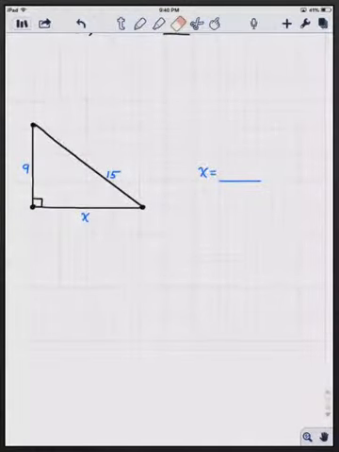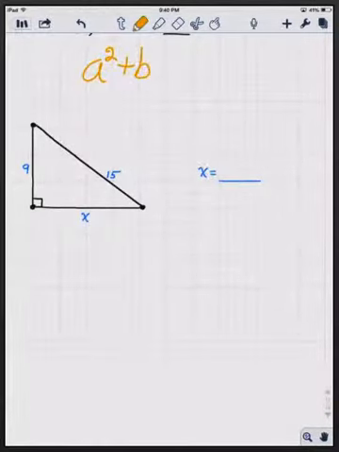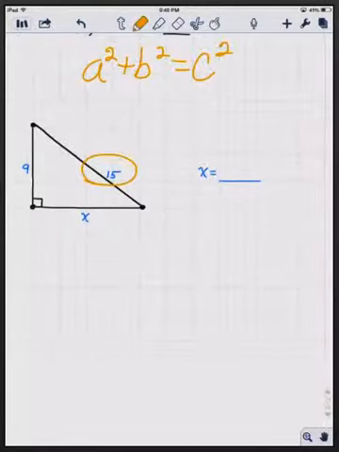Okay, next we're going to do three problems that deal with the Pythagorean theorem. So I've said before, I always want you to write down a squared plus b squared equals c squared, representing the sum of the squares of the two legs equals the square of the hypotenuse. The value that you want to make sure you get stated correctly is the hypotenuse. So I suggest you always start with that.